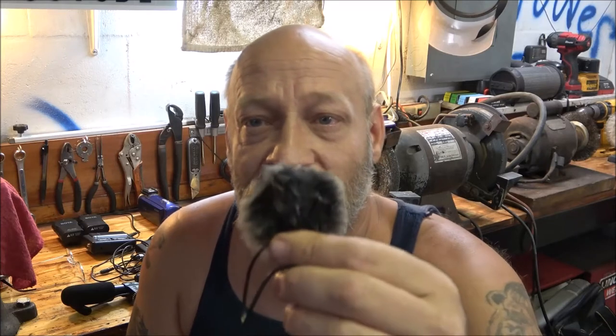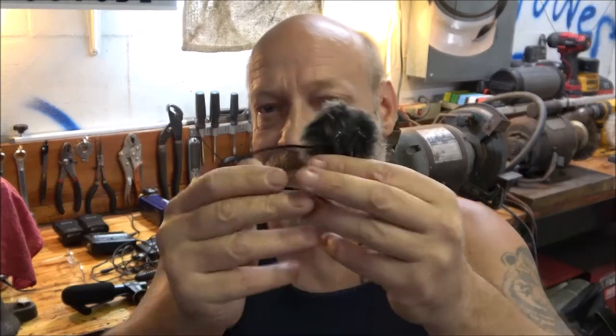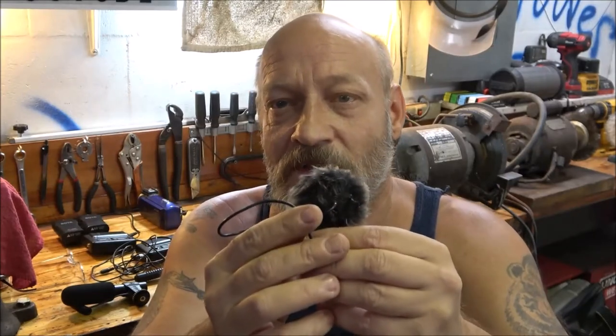Okay guys, as you can see - this is the Insignia, it's the lapel mic, it's wired, it's not wireless. If I hold the wire a certain way it works fine. Like I said I had trouble getting this working one other time, I bought a battery and it worked okay for a while so I think it was probably just this wire. If I move the wire the sound will probably cut out. See how you have to hold the wire - it's got a break in it. I don't know if I can fix it or not, it's probably not even worth it, but it's a shame because as you can tell it's a pretty good sounding mic.